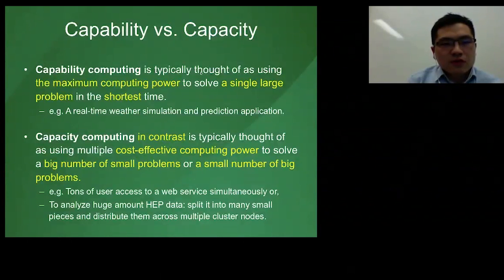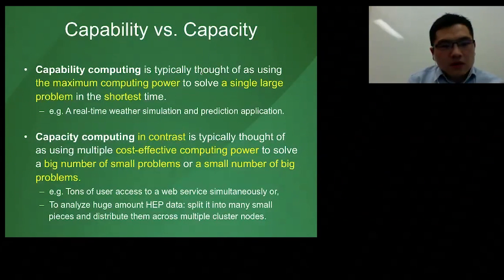For example, a real-time weather simulation and prediction application. While capacity computing, in contrast, is typically thought of as using multiple cost-effective computing power to solve a bigger number of small problems or a small number of big problems. For example, there are tons of users accessing a web service simultaneously.